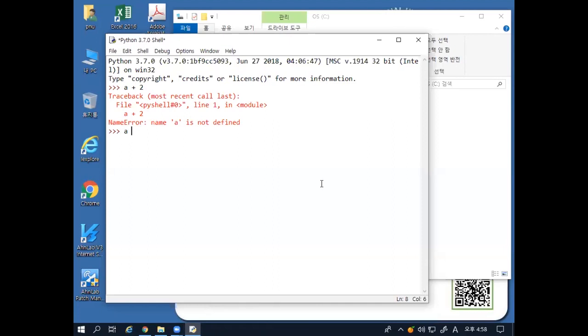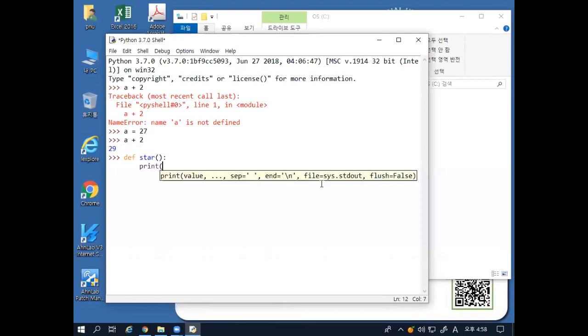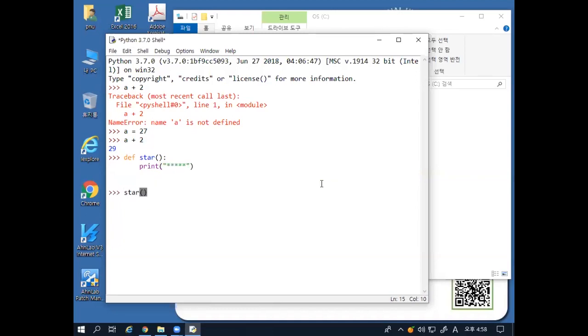So you can define a is 27, and a plus 2 is correct. Okay? The same way, you can define star to print 5 stars here. So you can call star and it will print 5 stars.